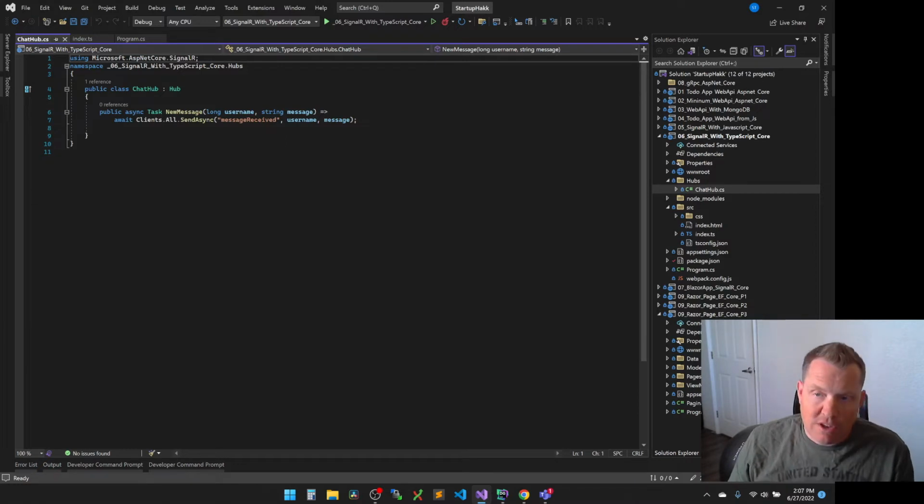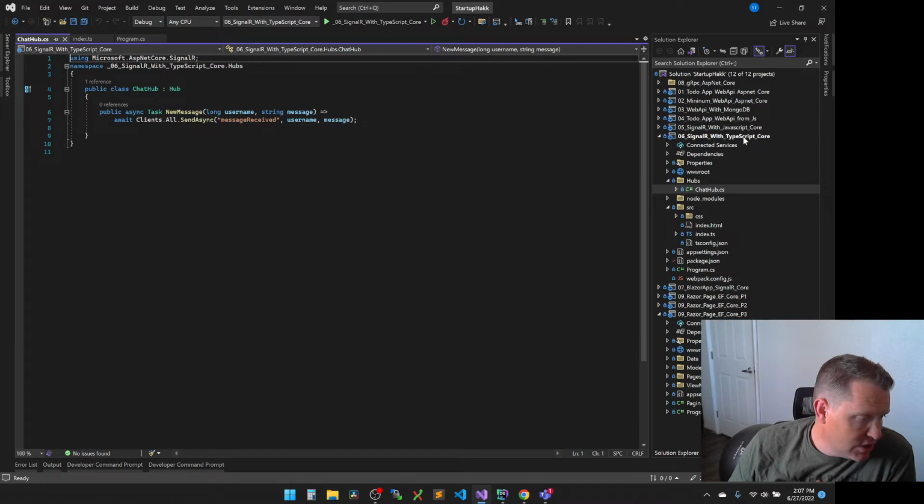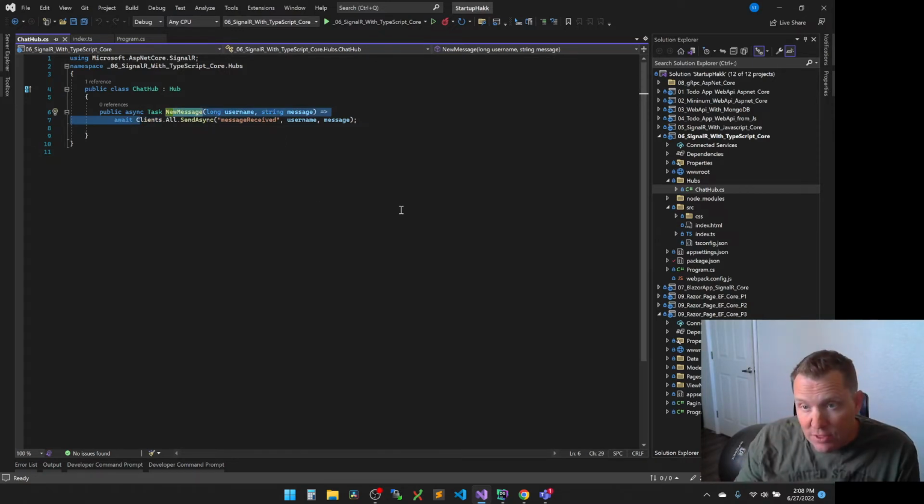In this example, the TypeScript client sends a message identified as new message, which we see here. The C# new message method expects the data sent by the client. A call is then sent to SendAsync on the Clients.All, so you can see Clients.All, and the received messages are sent to all clients connected to the hub.